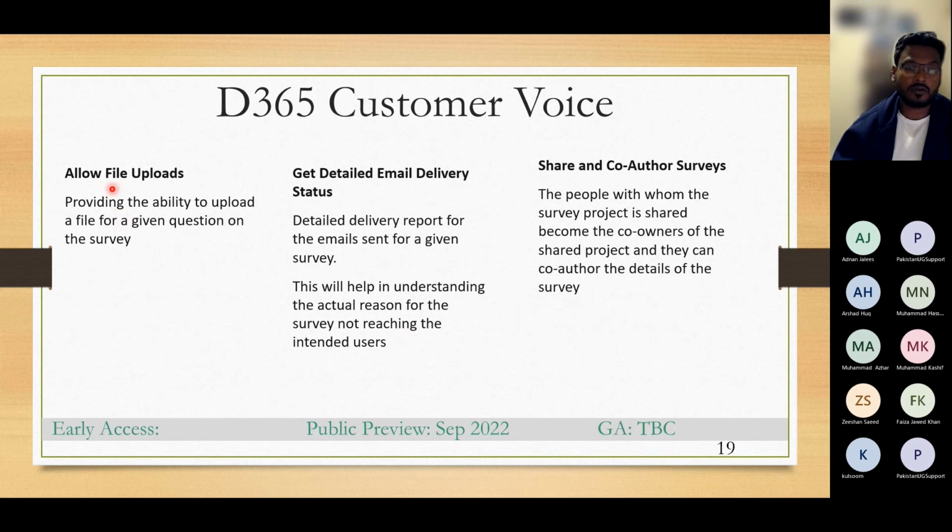So if you have used Customer Voice, you couldn't upload a file until now, but now you're able to upload a file as part of the survey, and you can get the detailed email delivery status. The delivery report can be sent to an email, and then you can share and co-author a survey, right? So those are the three features that have been released recently, and that's my last slide.